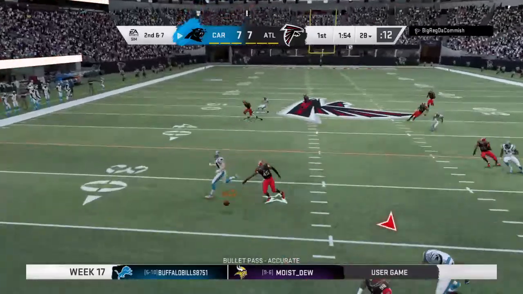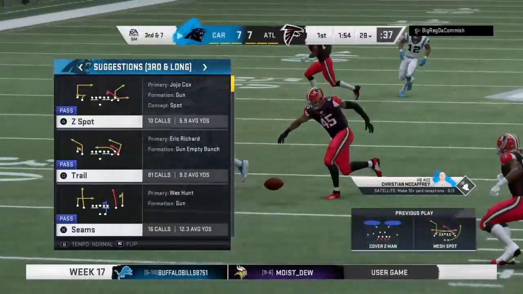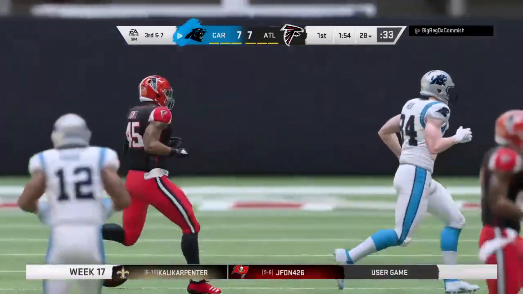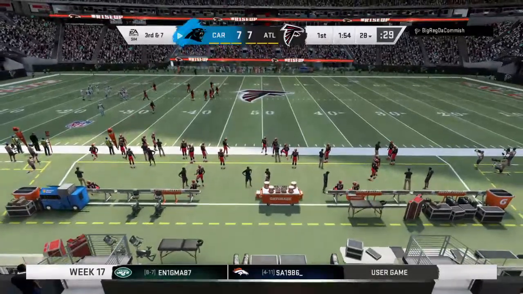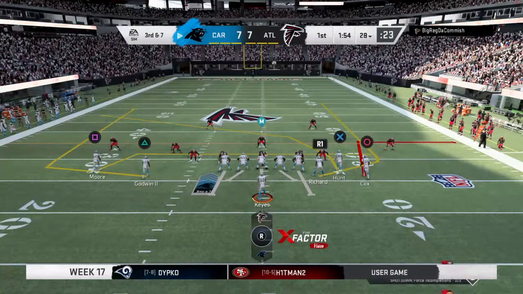Here's a 2nd and 7, and that is incomplete here. Good coverage that time by the linebacker, Deion Jones. It's always tough for the guys throwing the football when they think they've got a completion and the ball's almost there, and then someone sneaks a hand or two in and bats it away. They head to the line facing a 3rd and 7 following the incompletion on 2nd down.